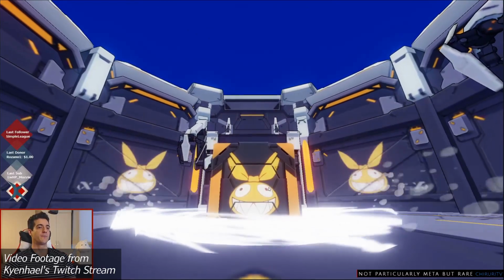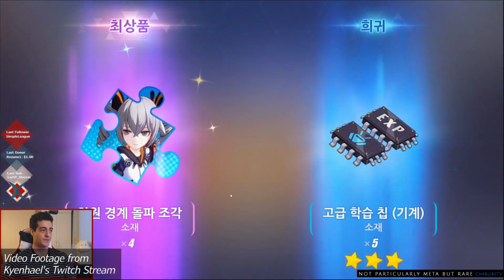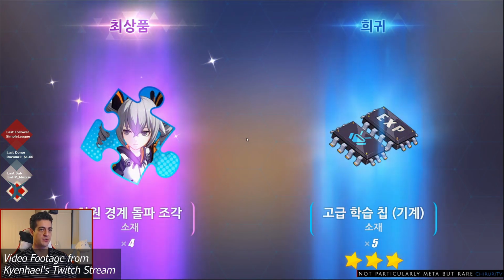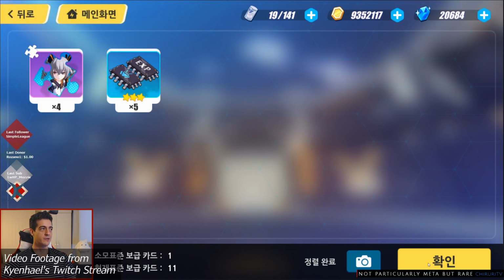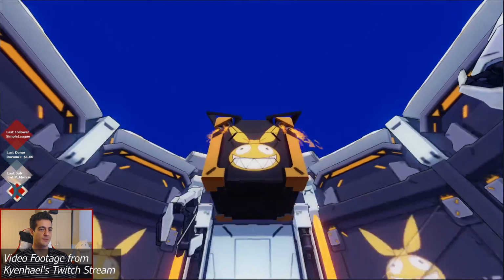And then we're gonna go. Not particularly meta, but hey, rare, okay. Cool. Alright, not terrible. I'll take shards. And XP chips are good too. I need XP chips to level up my Valkyries. Alright, so not completely terrible pulls. This is gonna be our fifth.